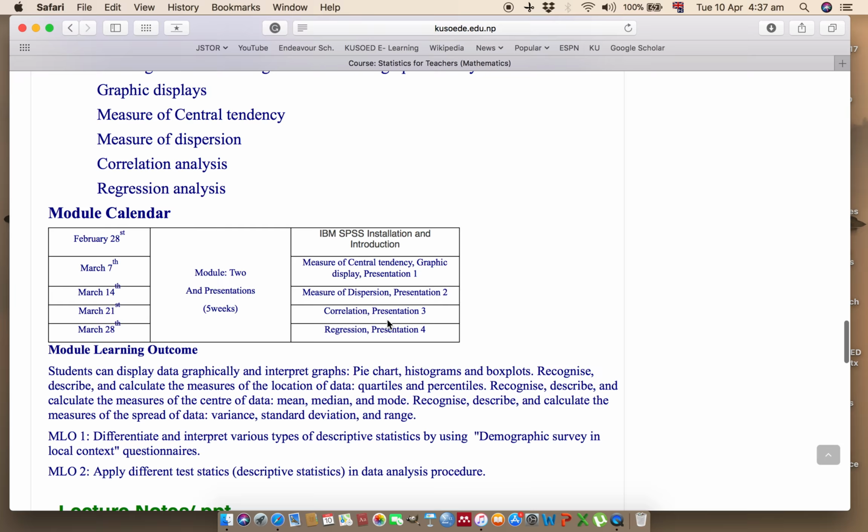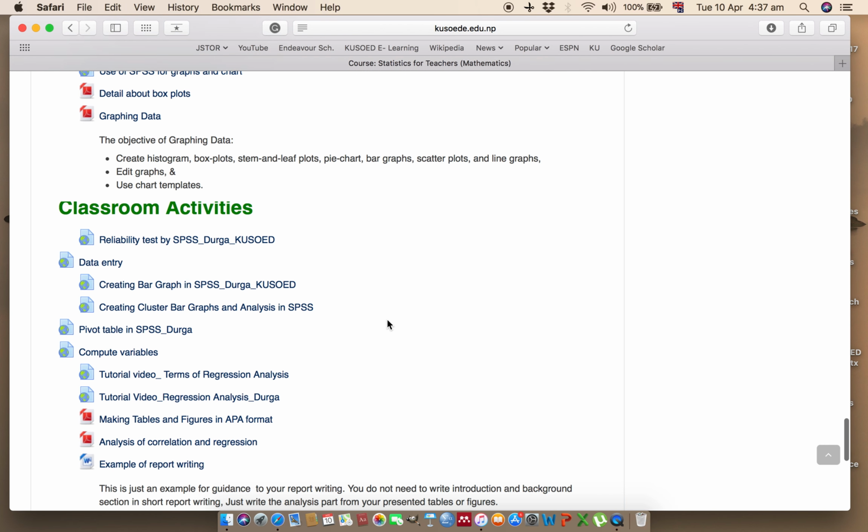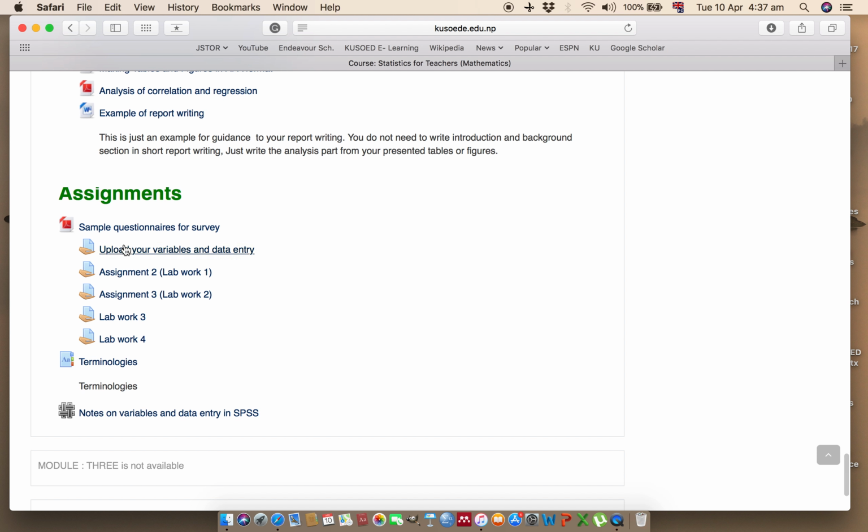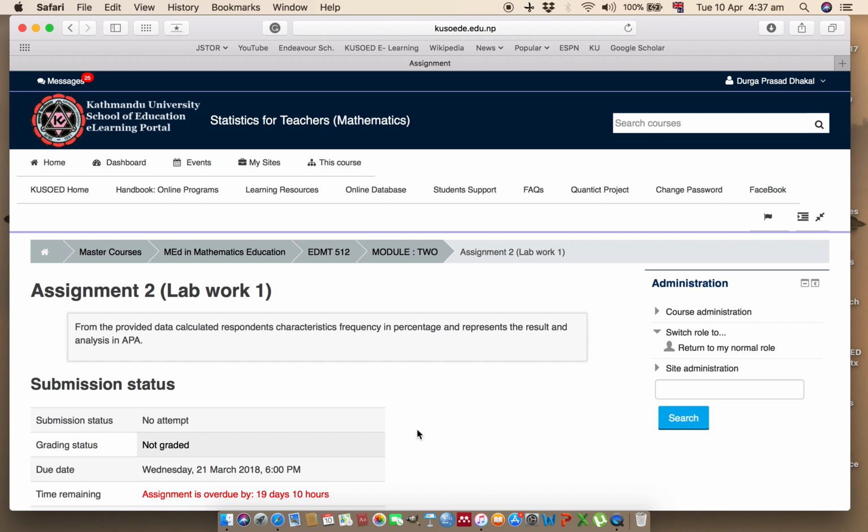Now in the assignment section, here is how students upload their assignment. Let's click here, assignment: upload your variable data into assignment to lab work. This is the assignment for me, I am a student. From the provided data, I calculated respondent characteristics, frequency in percentage, and represented the result and analysis in APA.